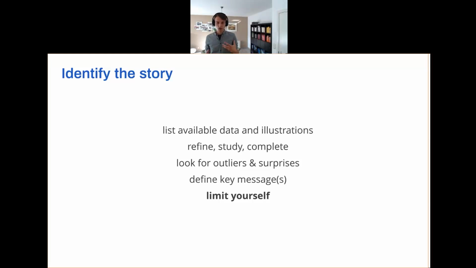Limit yourself. If you're struggling with coming up with a good data visual or with a good message or with a good story, then it's possibly because you're trying to say too much at the same time. I will give an example right away. So let's go back to the Nobel Prize. If you don't know these men, these are the three men who won the Nobel Prize in physics last year.